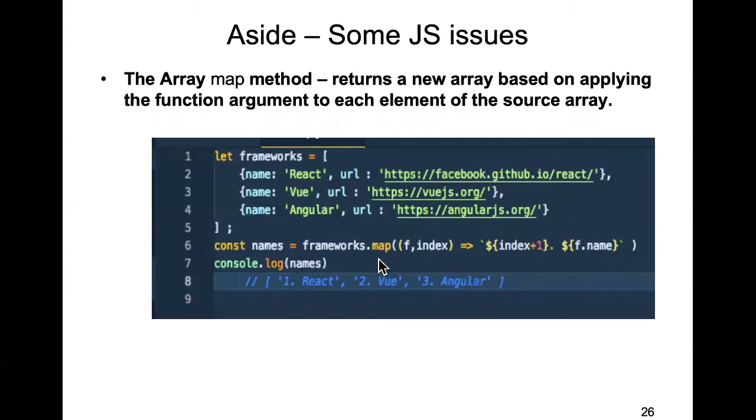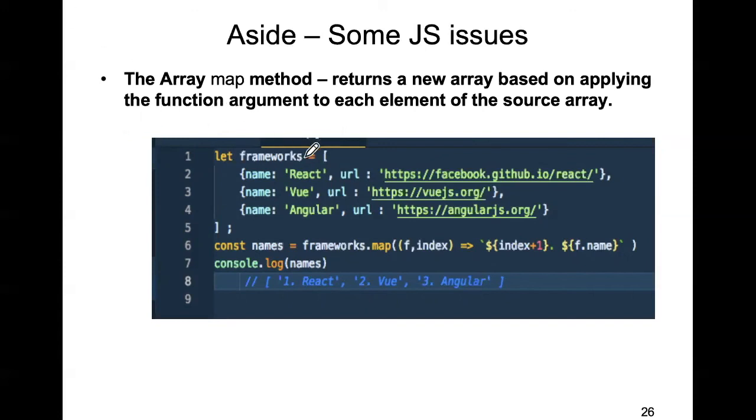You may not know about this. The JavaScript array type comes with a built-in method called map. What the map method does is it takes the source array that you're invoking the method on, and it produces an output array. The output array is dictated by the first argument of the map method, which is going to be a callback function. Essentially, for each element in the source array, it invokes the callback function, and whatever the return value of that callback function is, that's what it puts in the corresponding entry in the output array of map. Here's an example of that in action.